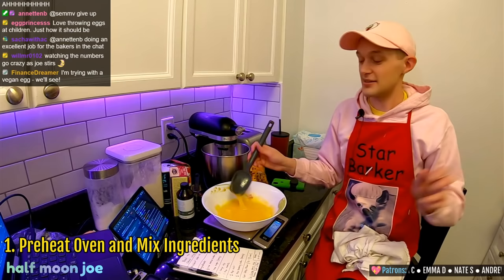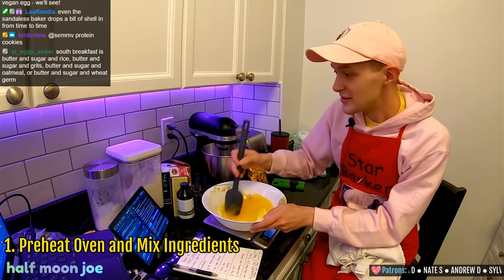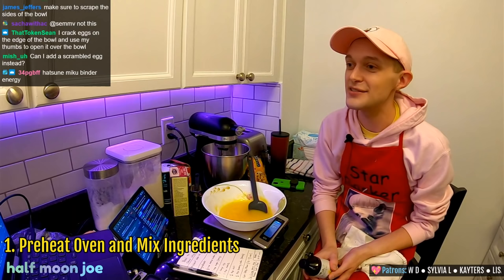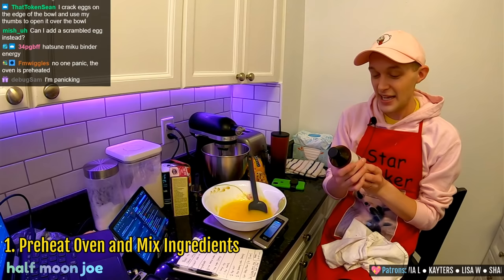The oven's just preheated. So now that we've got our one egg mixed in, we are going to add the vanilla. This is the 8 fluid ounces, I always say floral ounces, which is incorrect. Vanilla extract from Target.